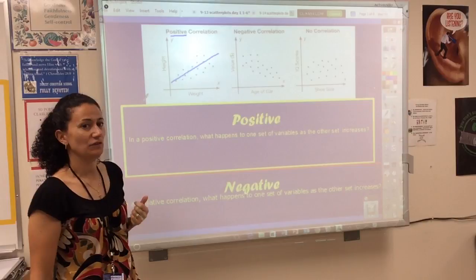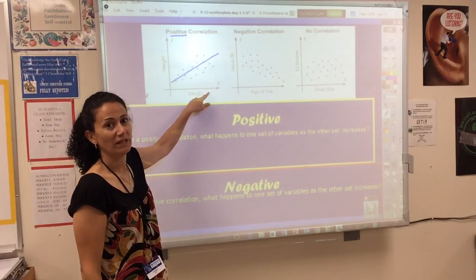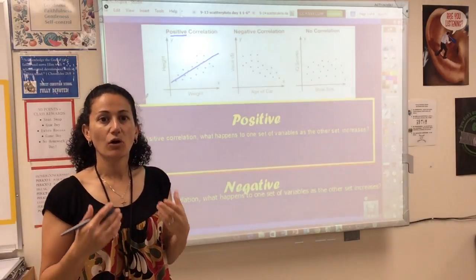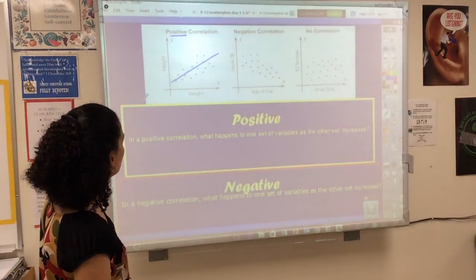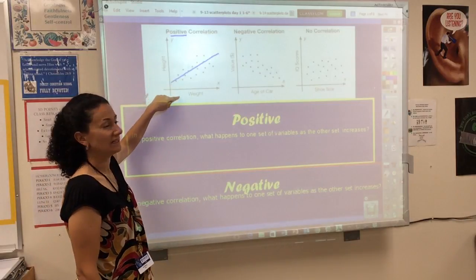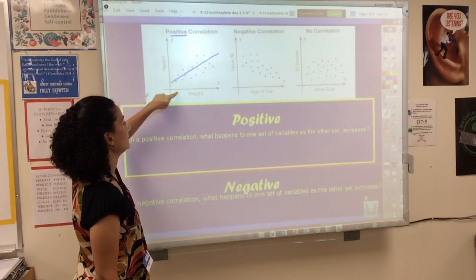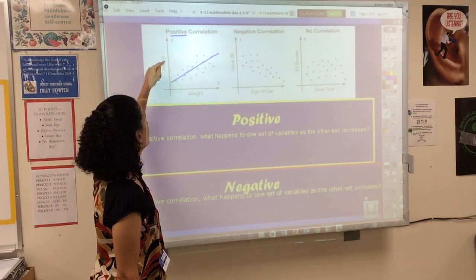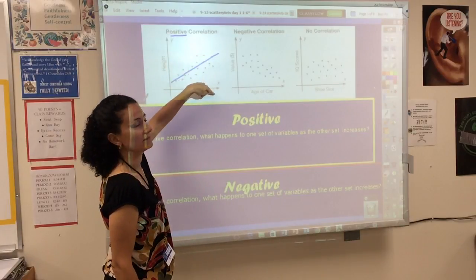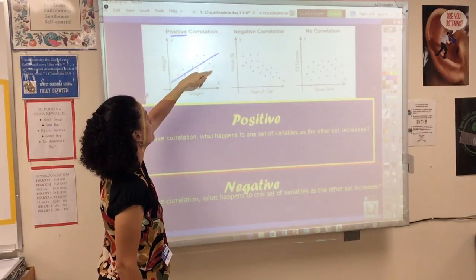And this makes sense if you think about it. As your height increases, your weight increases. Scatter plots show real life data, so it's not always going to be the case. For example, you might have a short person that is a low weight. You can see low height, low weight. You might have a very tall person over here that has a higher weight. So increase height, increase weight.